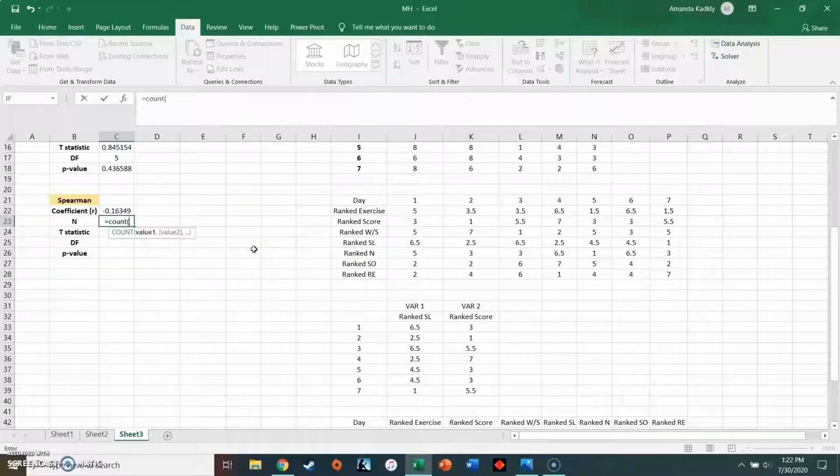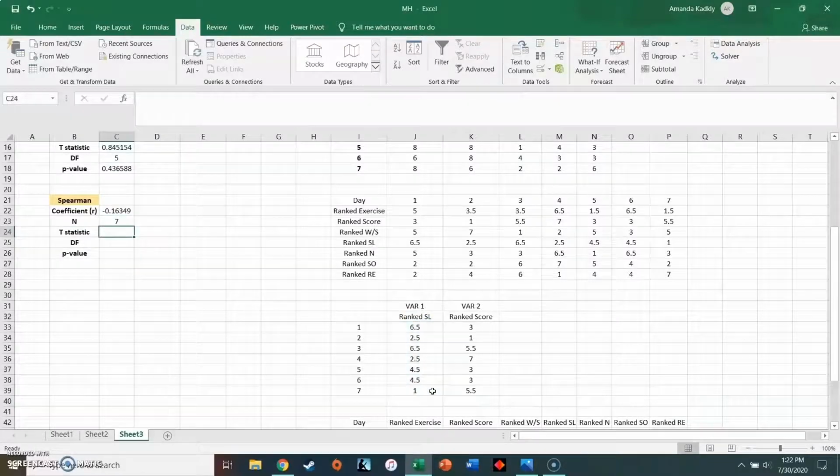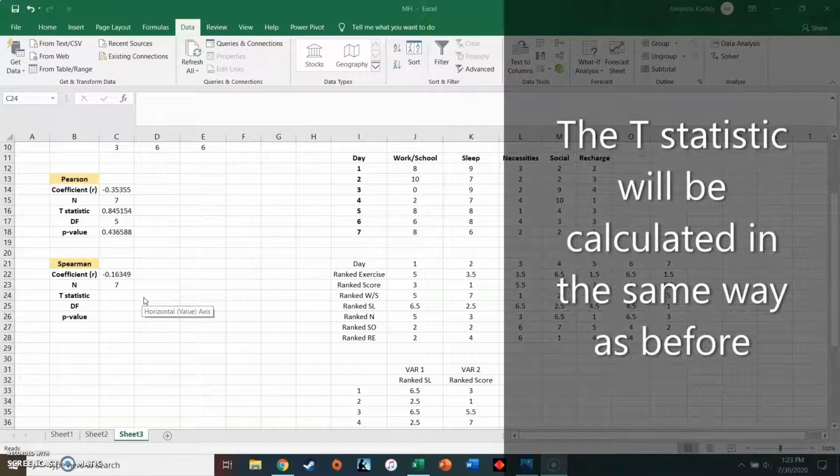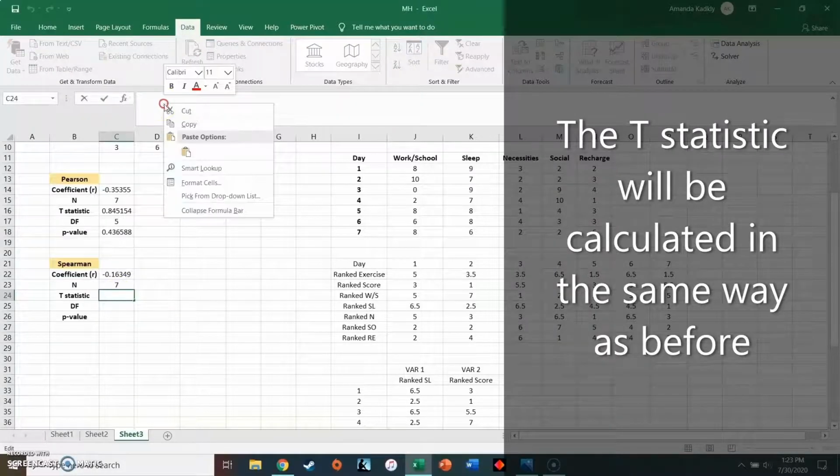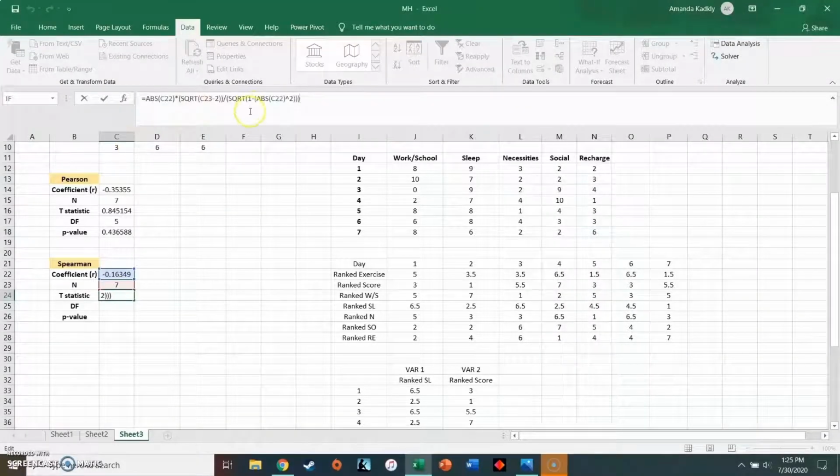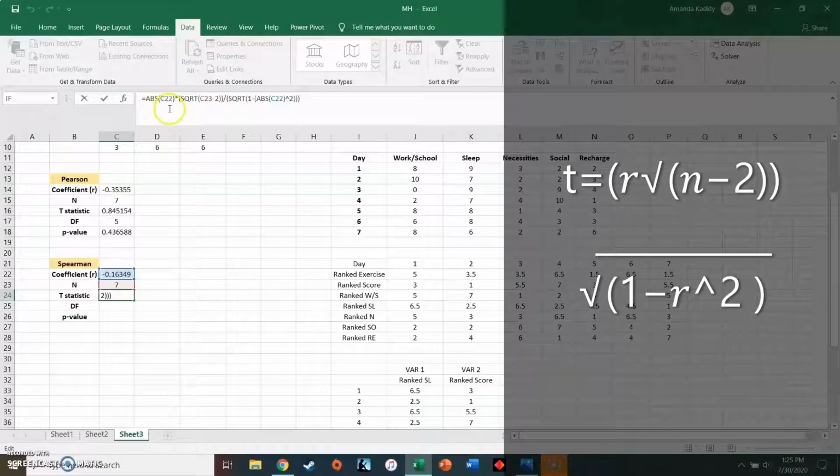For N, we will use COUNT again. So we're using the formula in the same way with an absolute, with the coefficient here times the square root of n minus 2 over the square root of 1 minus the absolute of the Spearman's rank coefficient squared.